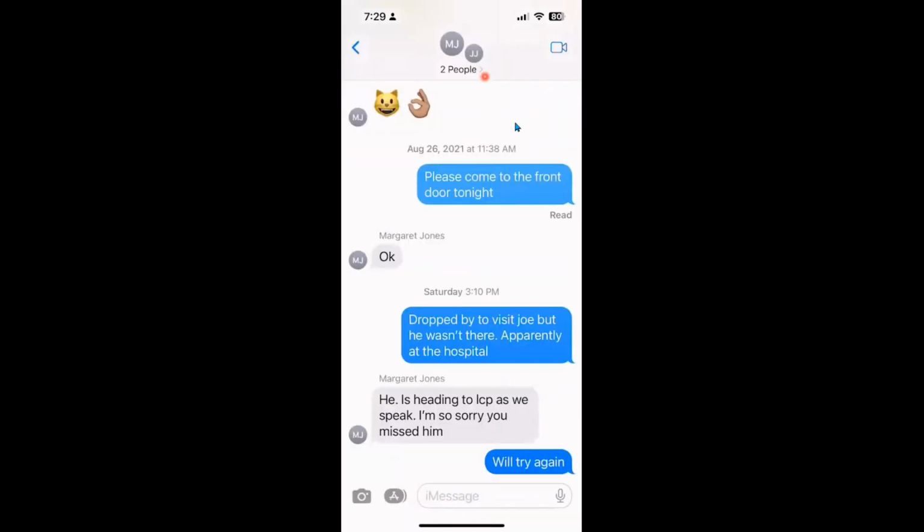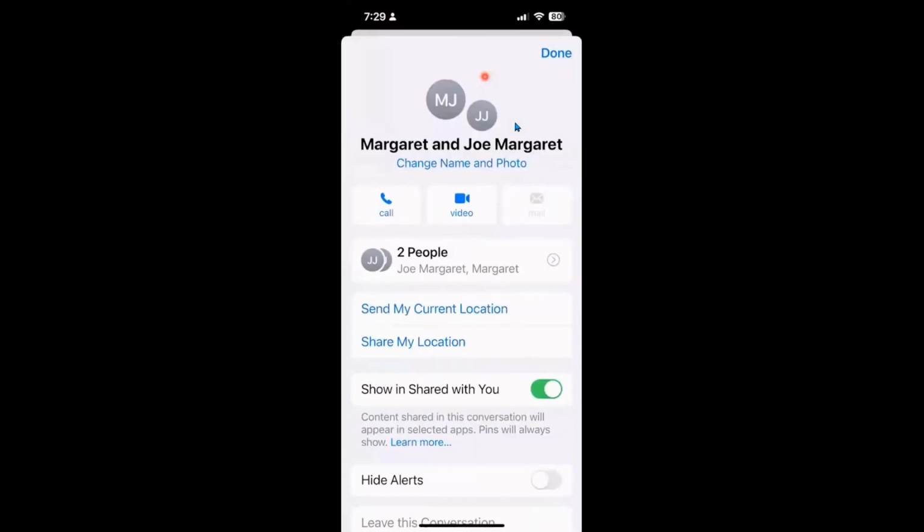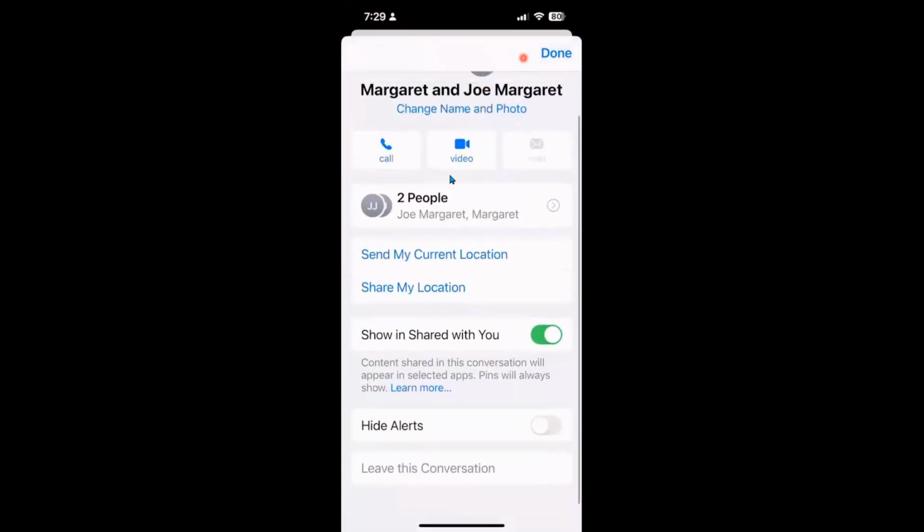It's 2 people. I'll tap on the name and scroll up, and I've got options down here: hide alerts, that'll silence it. Or if there's several people in there and you want to leave that conversation, you can just leave it and it won't send you any messages at all. So that's always been a major issue with me, because I get some stuff I really don't want to hear everybody's opinion about. But Joe, that's grayed out. Would that come up?